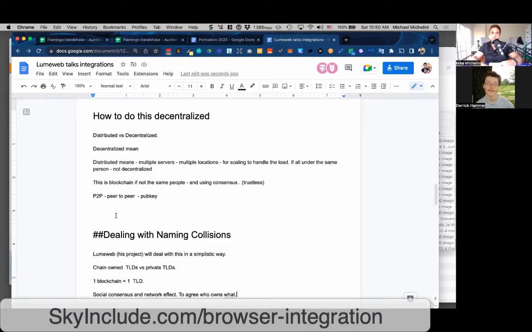People just need to get together and play nice, and eventually a network effect will figure out who gets what, because at the end of the day, it's the end user using an application who's going to decide what happens. Right now, if you want Unstoppable Domains on the Loom, you can write a resolver module. In theory, with my technology, you can write a resolver module, deploy it to Skynet, put it in your browser, set the priority order, and then have it load. And that'll just be for you.